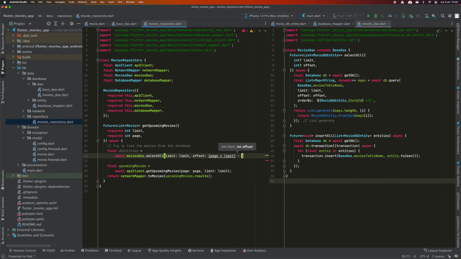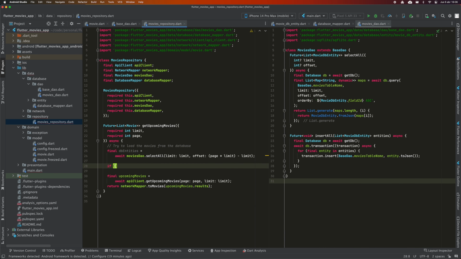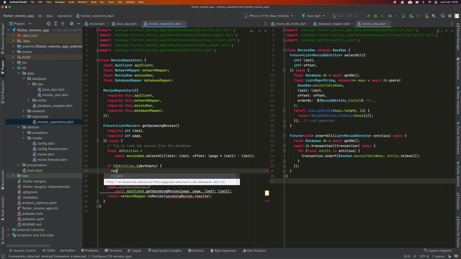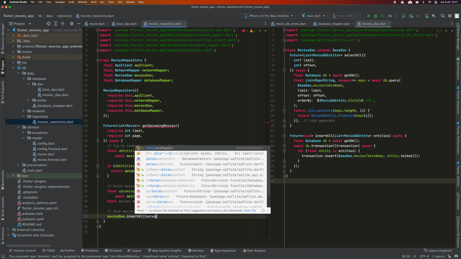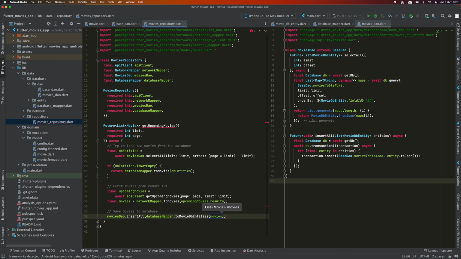In this way, as I said before, we save having to make an API call every time we want to get data. In case the database does not contain data for the search criteria, then we make the API call as we already had before. And right after, we save the results into the database for future calls.